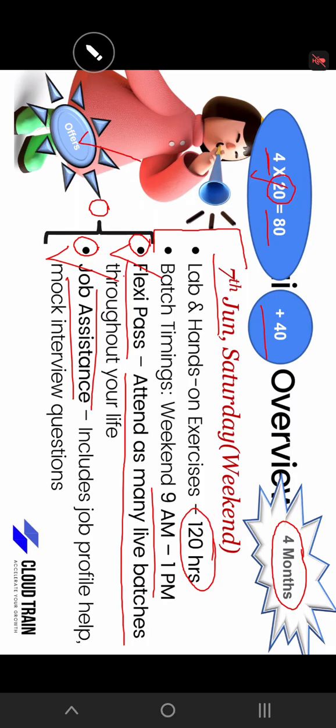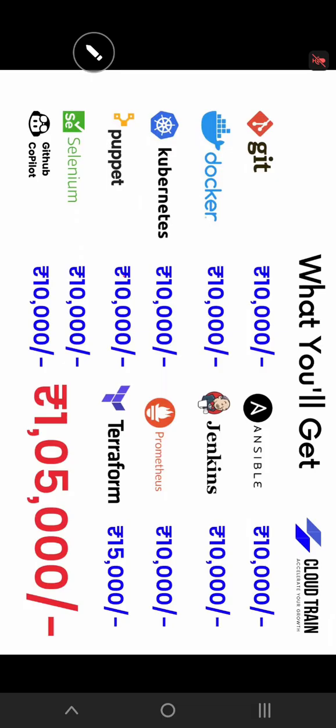So what do you think? 4 months of training program, 120 hours of learning, 22 plus DevOps tools and the whole AWS curriculum, and with AI, the 5 most popular AI tools. It's going to be a very significant curriculum to cover, and a very significant milestone in your learning. If you try to find a similar course outside, it will be really hard to find. Trust me. But even if you can find it, you will end up paying 1 lakh plus from your pocket. But don't run away.